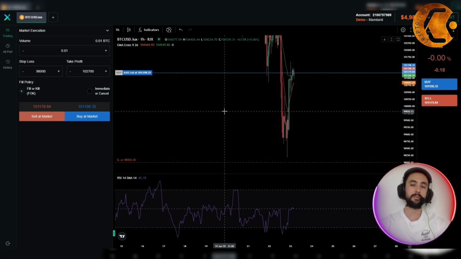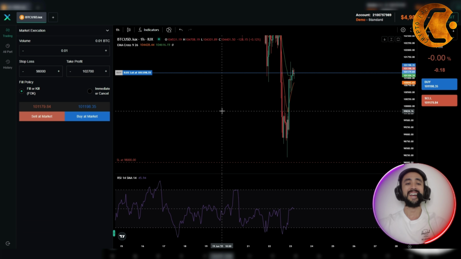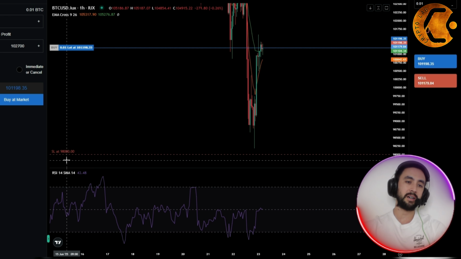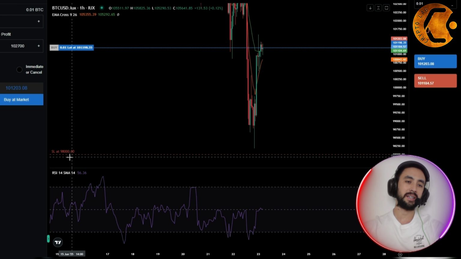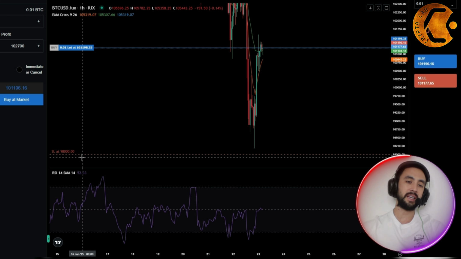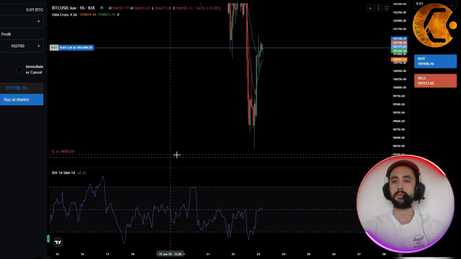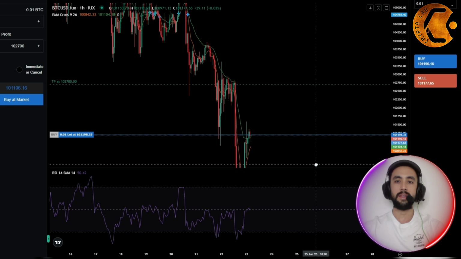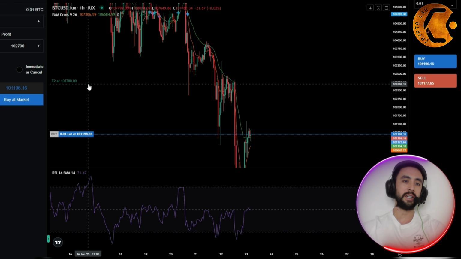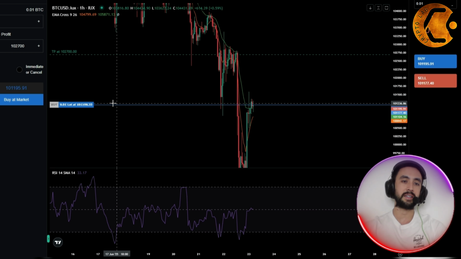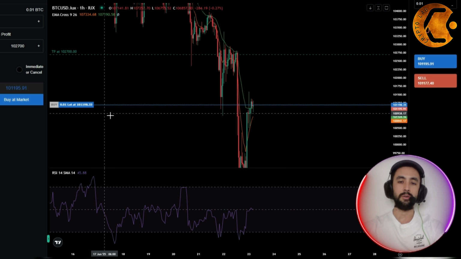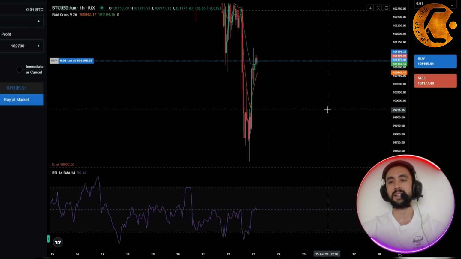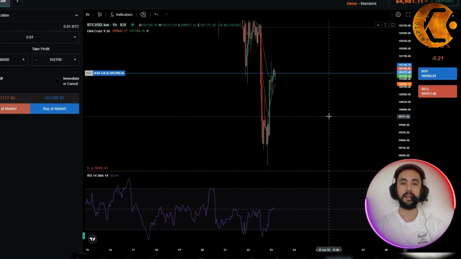All right, and as you can see, bottom left, we had that buy position in place, and automatically, folks, you're going to see right there that dotted red line, the horizontal line set up at our 98,000 USD stop loss for Bitcoin. And then on the higher end, the green dotted line at 102,700, and that's the current buy there in blue. There are lots of different ways you can set up a stop loss, guys, but essentially that's the easiest way to do it.